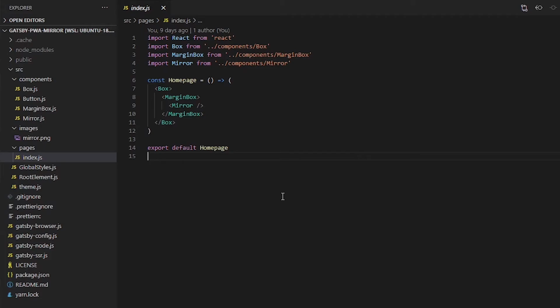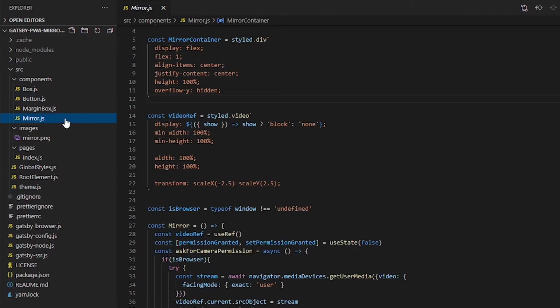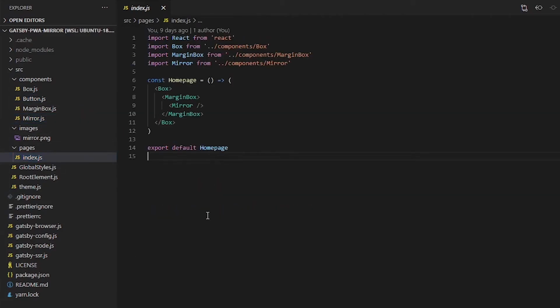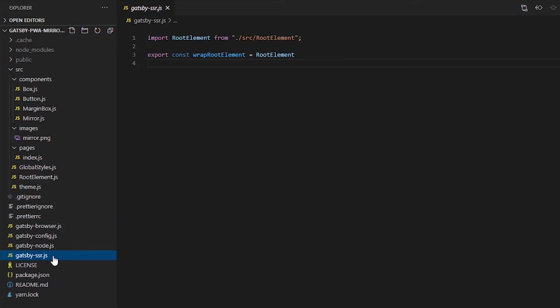Since we only have one view, which just alternates between a button and the mirror itself, we just have here index.js. And as you can see here, I'm reusing the atomic design patterns that I did earlier, and I'm just using again the box and the margin box that I created earlier. And I create a button for the button and the mirror for the mirror. So that defines the pages. So once you load slash or index, it will load this basic view. Now, we need to find the pattern on how we use it. In Next we have _app.js, but in Gatsby, we have gatsby-browser.js and gatsby-ssr.js.